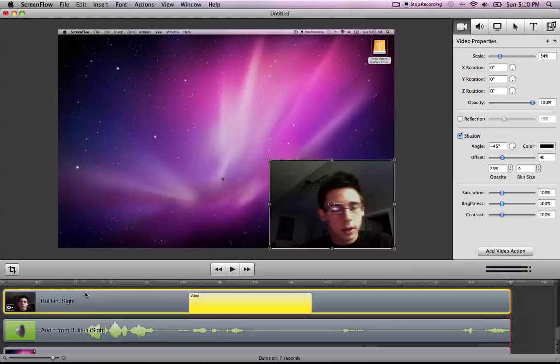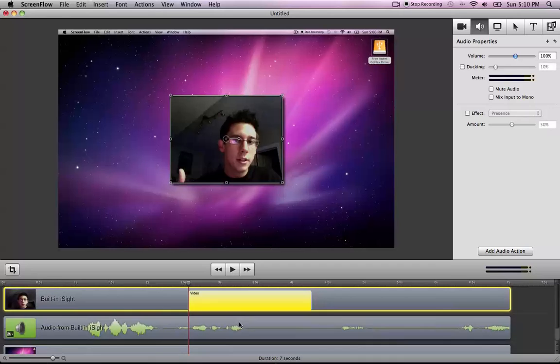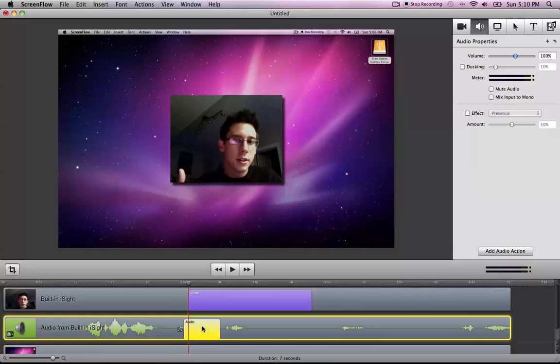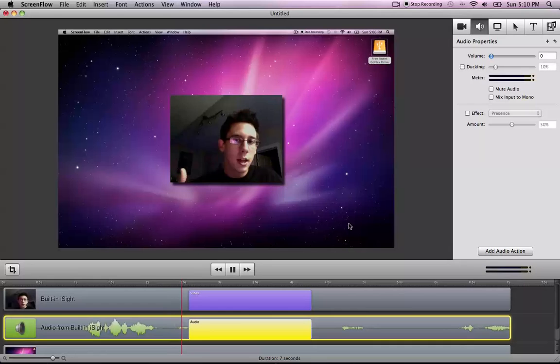In your audio, you can do the exact same thing and come over here to audio and add audio action. If I have this clicked, add audio action. There we are. And I'm going to stretch this out over the same thing also. Now, what I can do is if I wanted to decrease the volume for a certain portion of the video, I can have it all the way down up until this, and then at this point I can increase it to 170%. So let's see what that looks like. It's going to move the video down here and increase the audio while it's moving. Oh yeah. There you are.